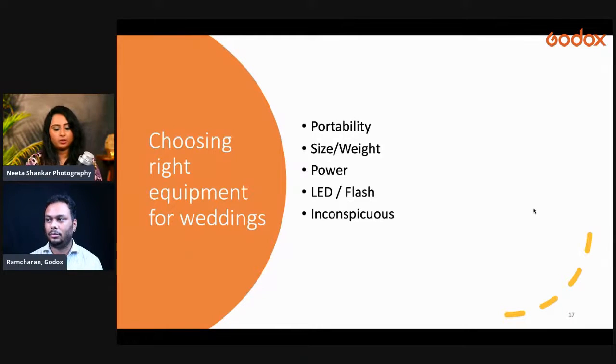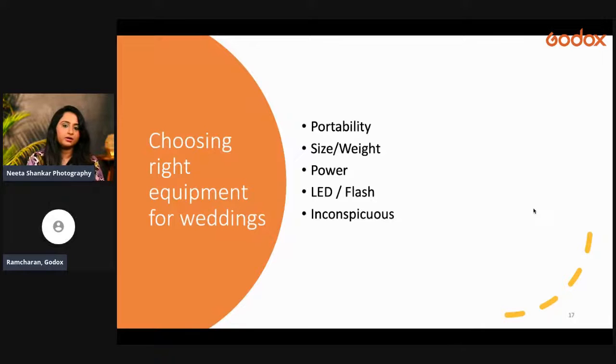And that is why when the AD300 came out, even though I had the AD200, I started using this, because a little more addition of power does help in certain situations. And like I said before, having the flexibility of using something as an LED and a flash is definitely useful in weddings, because sometimes you just want a quick shot. You would want to see how the light is falling on your subject. You would want to use the light as a modeling lamp and see how the shadows are forming, how the light is falling, and it makes it a lot easier to be quicker during wedding shoots.